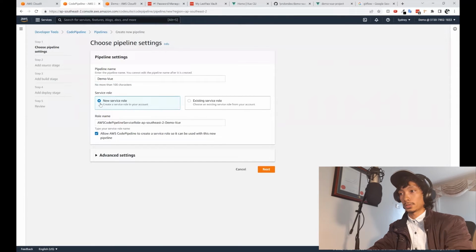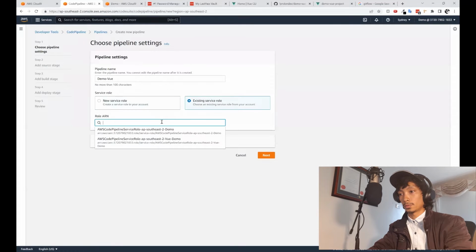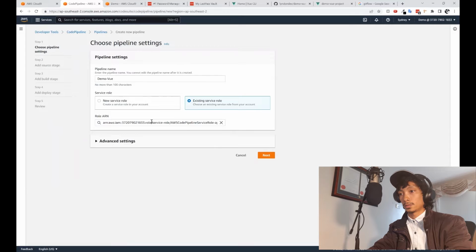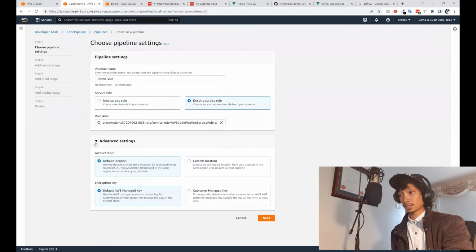Let's create a new service role. Well, I'm choosing an existing service role because I previously named a project that I deleted as demo Vue, and there's no point in making another role, so I'm using an existing one.